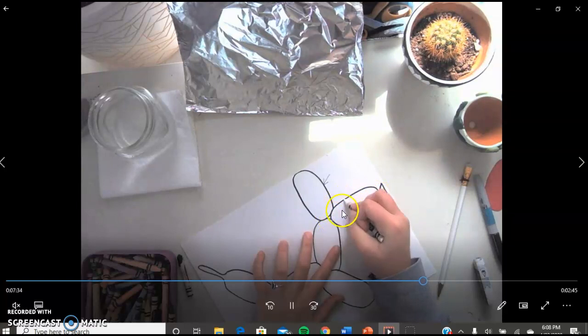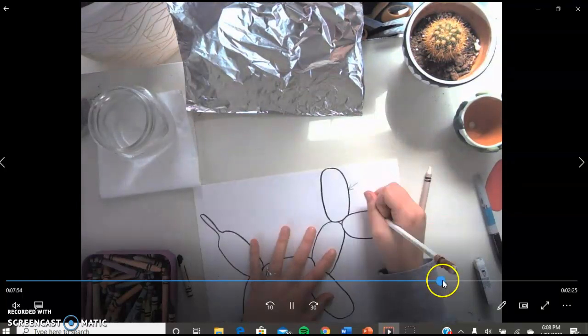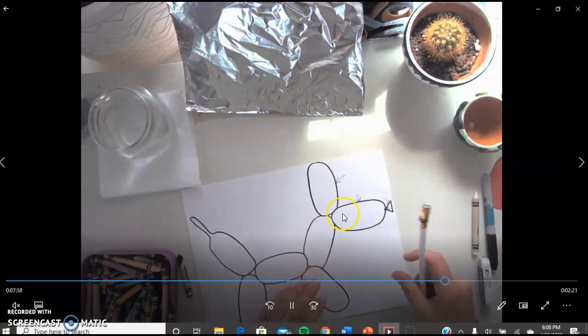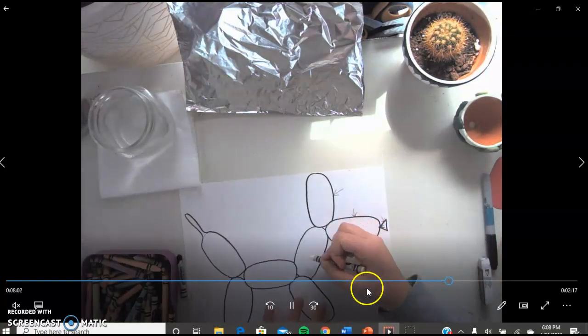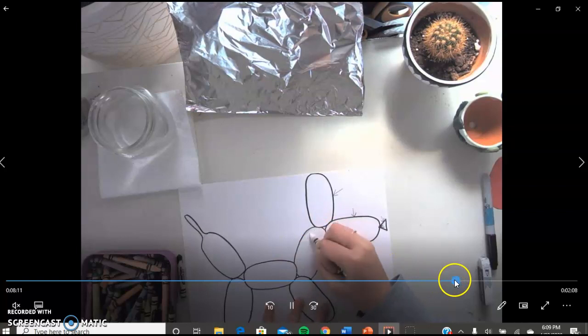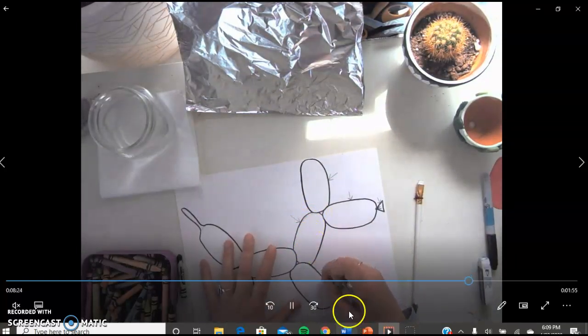On my next one, I'm shading the top part of this oval, okay? All with the white crayon, I put a little arrow to show you which side I shaded it on. I shaded a little bit of this top area. This next one, I'm going again, kind of the top side over here. I'm going to fast forward this. I put a little arrow pointing that it's this side.